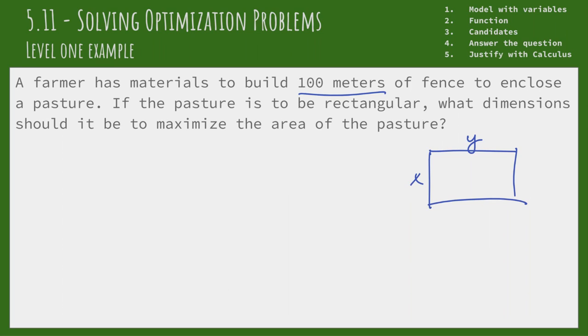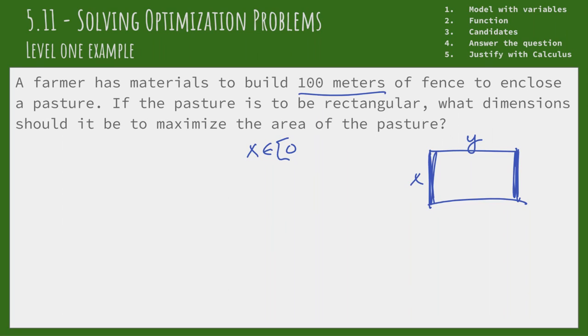So I've got my model, I've got my variables. I also want to determine what kind of values those variables can have. So x can't be just any number. In this particular problem, x can't be less than 0 because we can't build negative length of fence. And also x can't be bigger than 50 because if x is 50, we're going to use all of the fence along this segment and this segment, and we're not going to have any left over for the width.